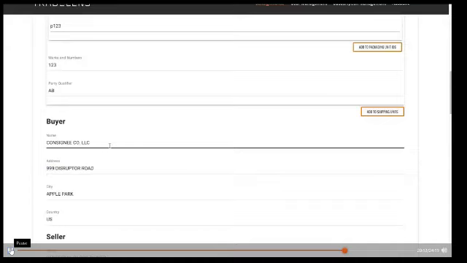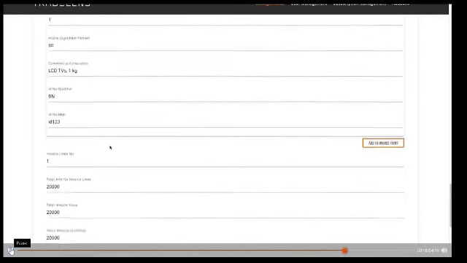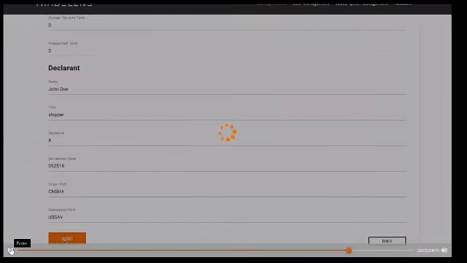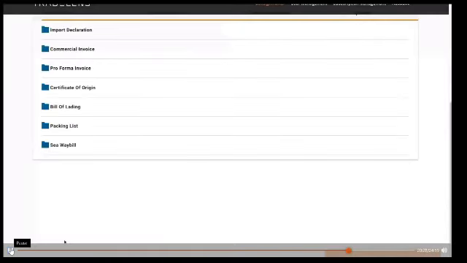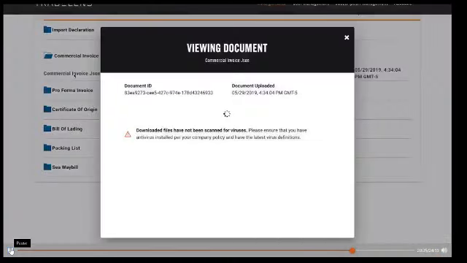If I make that change to this structured information associated with this commercial invoice, and I submit it, leveraging the power of blockchain, we do not eliminate or change the original commercial invoice that was previously loaded, but we will always create a new version.